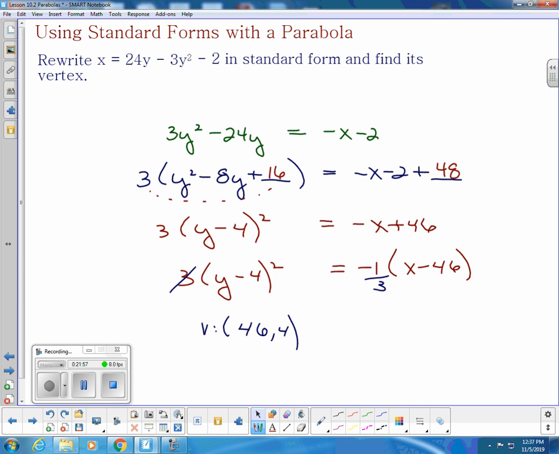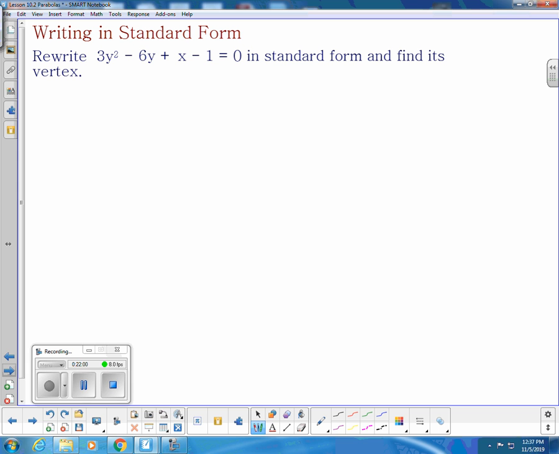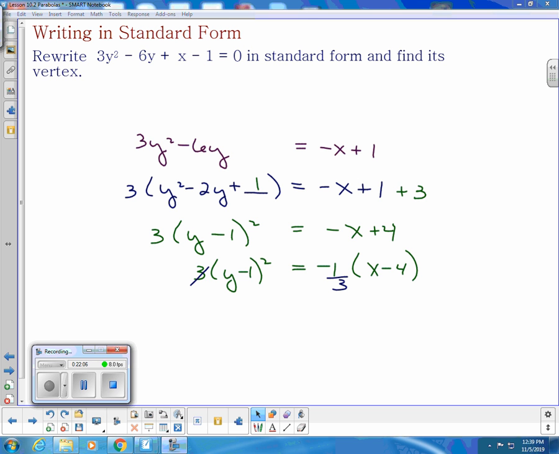All right, here we go. Let's try this guy. You guys go ahead and work your magic. Okay, first step is to move the x and the 1 to the right side. Then we factored out the 3. Then we took half of the new middle and squared it. Remember, when you add to the right side, you've got to multiply anything you factored out. Factor out the x's coefficient and then divide. Can we do that? We good? All right.